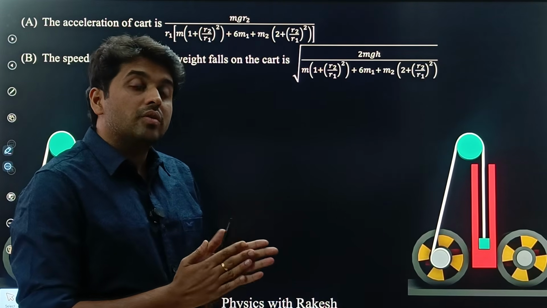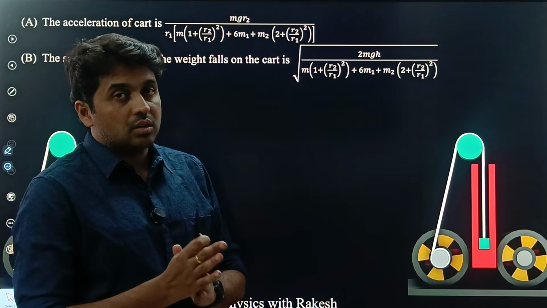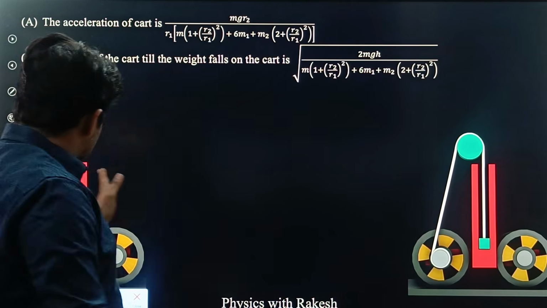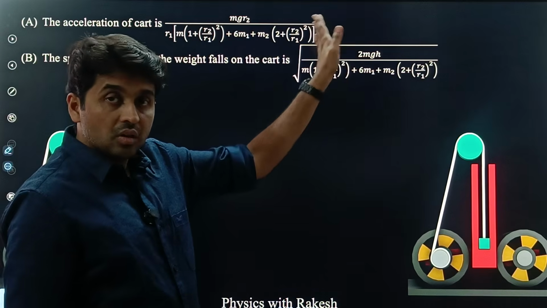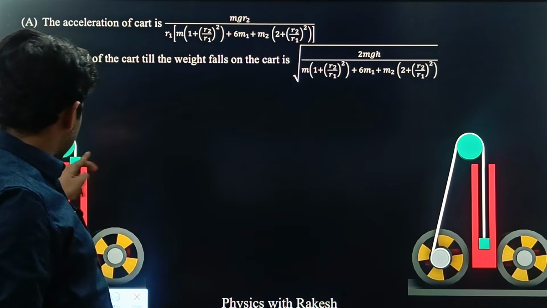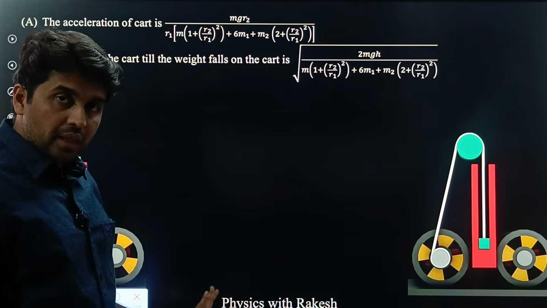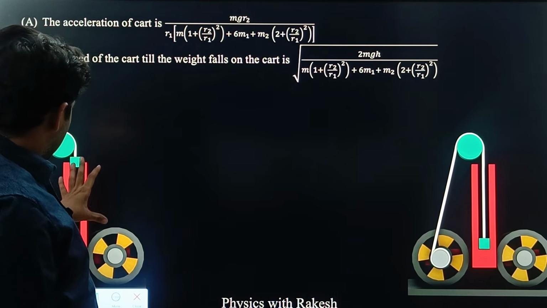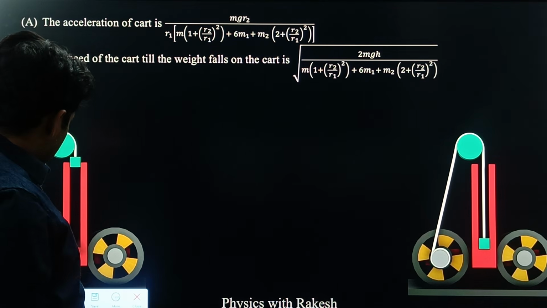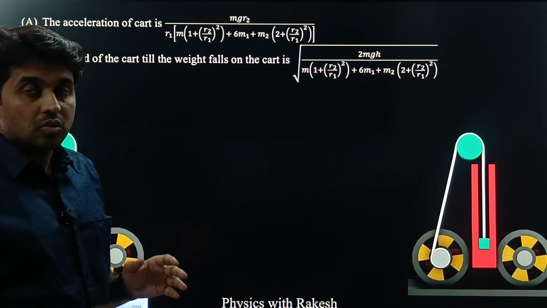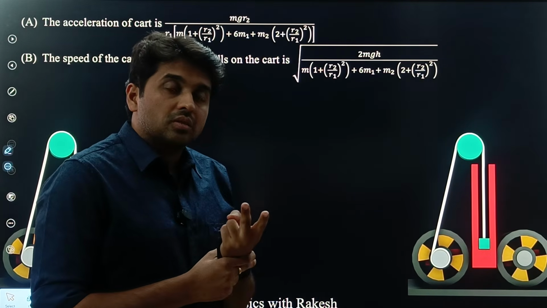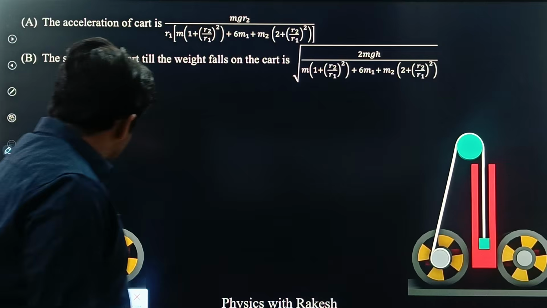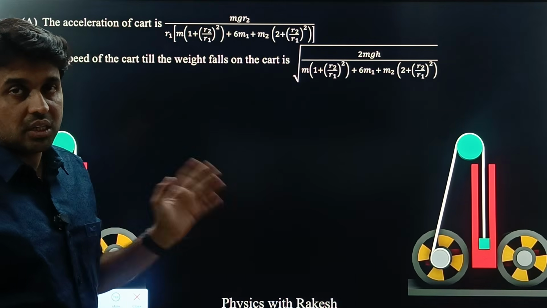Rather, what we will do, we will use work power energy here. The reason being, if we use work power energy, only the variables which are there in this will be used. We won't be using tension, we won't be using friction. Anyways, work done by this tension is zero, work done by friction is zero. So we'll just be using the variables h, whatever velocity v, these things only. So when we have two options, in our case, the easier one would be to choose work power energy. So let us write the energy conservation.